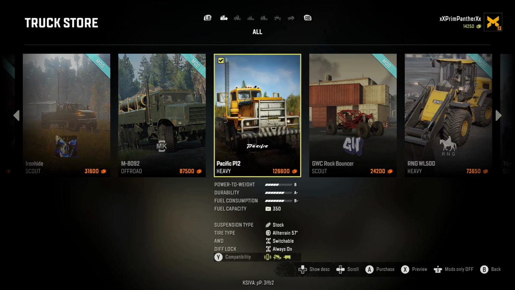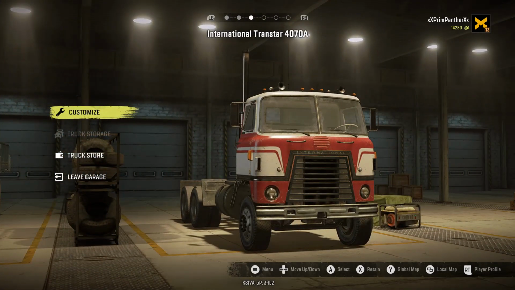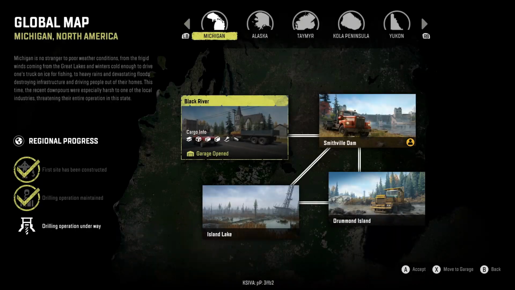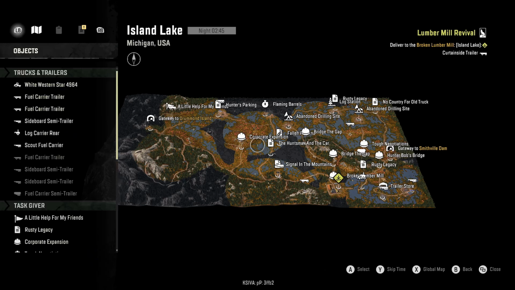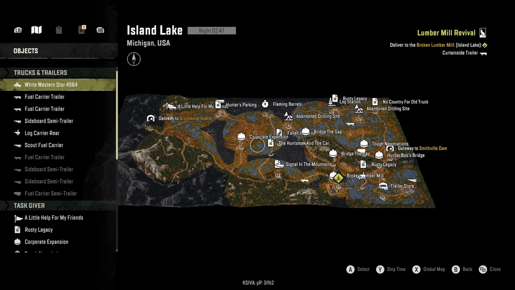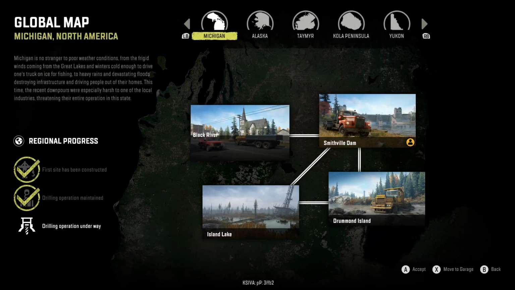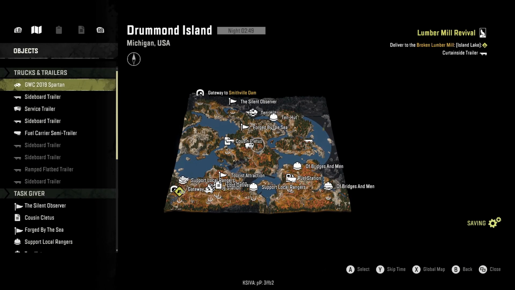Now the question though is, what do we get rid of? So we have the P12, we have the Paystar, we have the Transtar. Now also, there's a truck down here in Island Lake. I'm not sure which one it is. Oh, it is the White Western Star, actually. And then in Drummond Island, that is a scout truck. What is that? The Jeep. Okay.